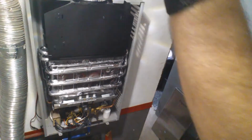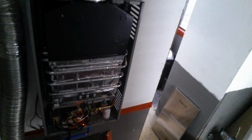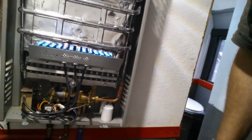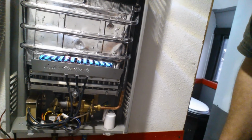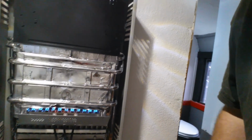Let's try this out, shall we? And I'll turn the light off so you can see what I'm talking about. It lit. Can you believe it? It was the batteries, but this other one here was pouring water out of it, as you saw before. So, at least that works. So, yay! Fixed that part.